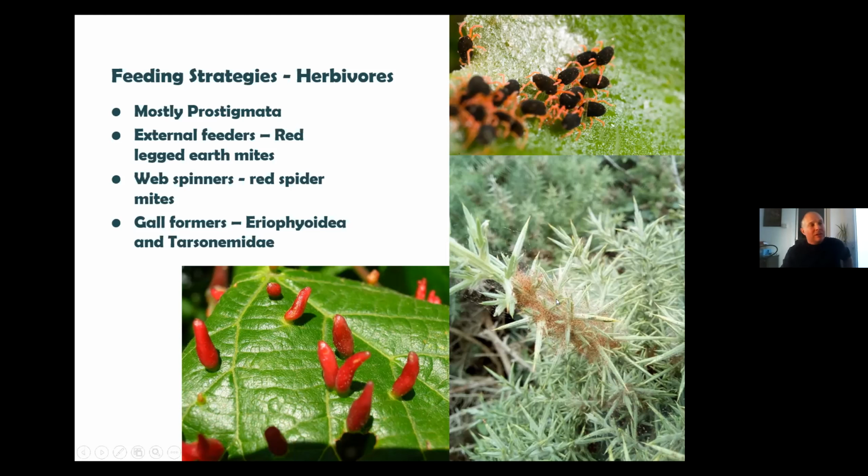These are Tetranychus mites. They're sometimes called red spider mites, which is a term that often gets applied to many other mites that run around and are red. And there are also ones that form galls. That strange worm-like creature with 4 legs I showed you earlier was Eriophyes tiliae, which forms these little needle galls on the surfaces of lime leaves. So they actually cause the leaf to form a little gall. It causes almost no damage or harm to the leaf at all, and they just remain within there, eating a minuscule amount of plant material. Not thought to do very much damage at all in most circumstances.